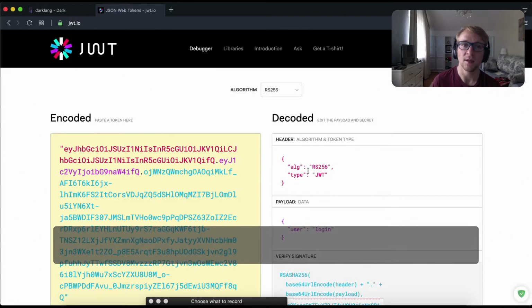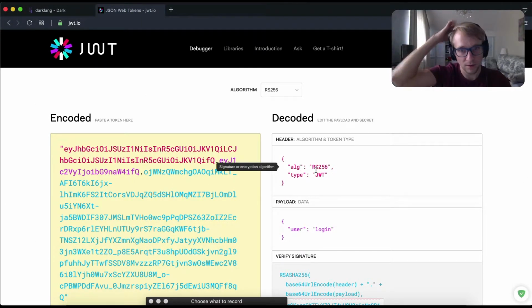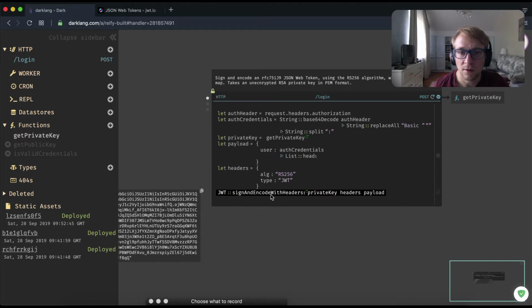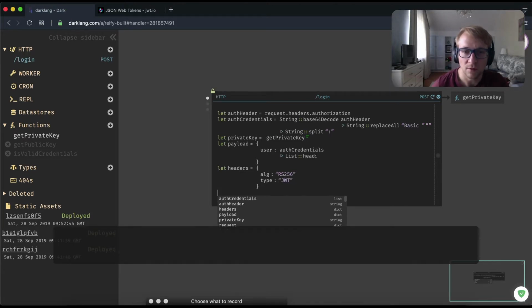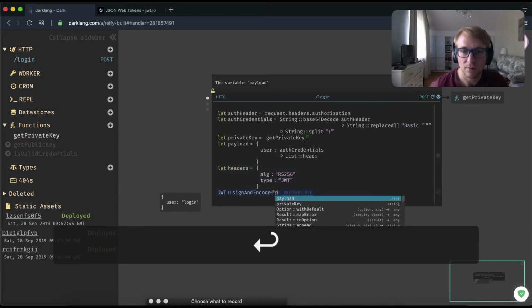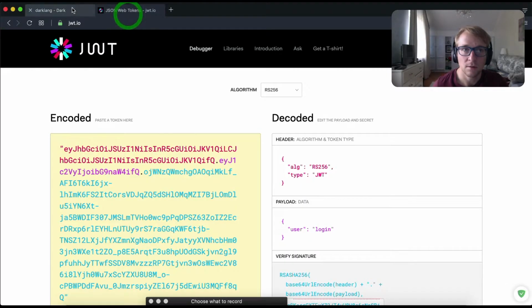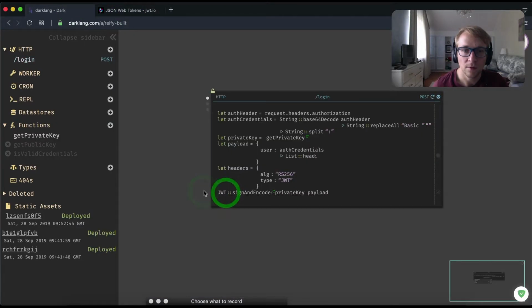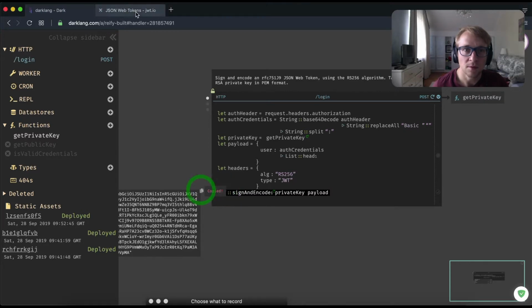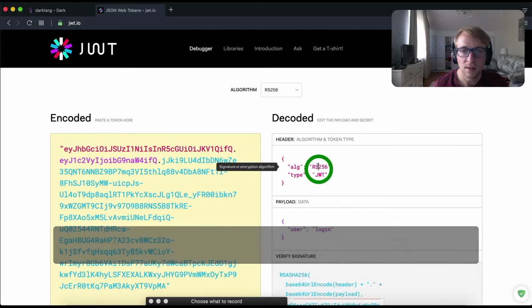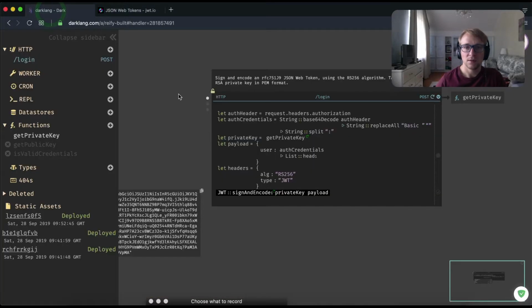It does display in red kind of because this is the default. So if you want to have different headers, they're actually not missing, as I correct myself. They default to something which is what this function provides by default. So when we use JWT sign and encode with just the private key and the payload, it actually put the headers there. You will notice that they changed. So if I copy them from here, that's a bit tricky, paste it here, you notice that it's not RSA anymore, it's RS, and it was switching to RSA.